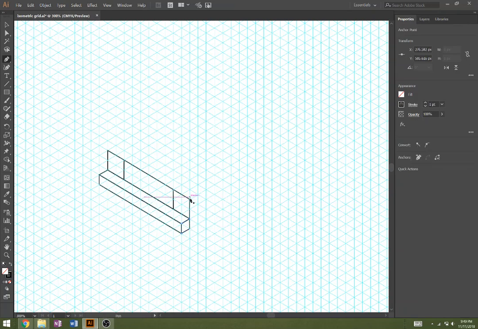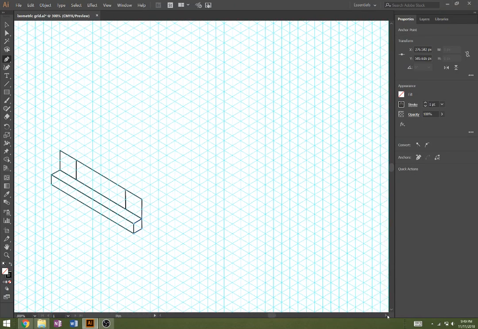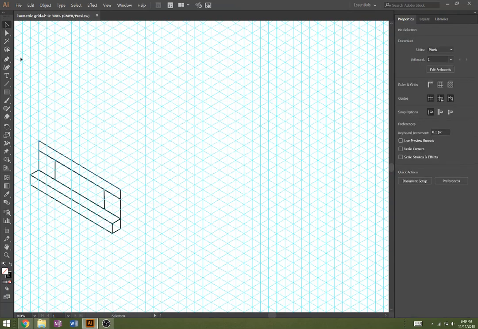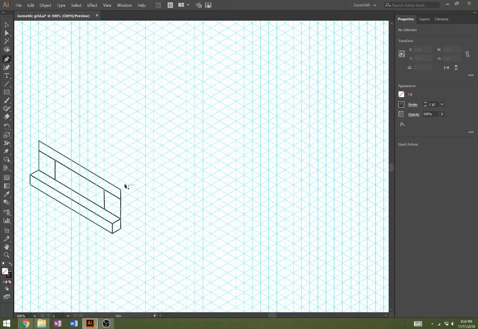All right, now this is where you're going to have to make some decisions. You can start this off, but eventually you'll want to redo it. But what I'll do is I'm going to just start this. This will be the front of the car. So first off, I'll just make a little bit of space above the headlights, just so we have some place for the hood of the car to go. And I will click off of this. Once again, I don't have a keyboard attached to my tablet at the time, so I'm just going to click on this, and I'm just going to make the body of the car.